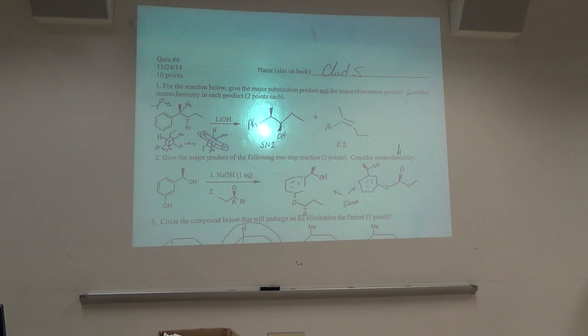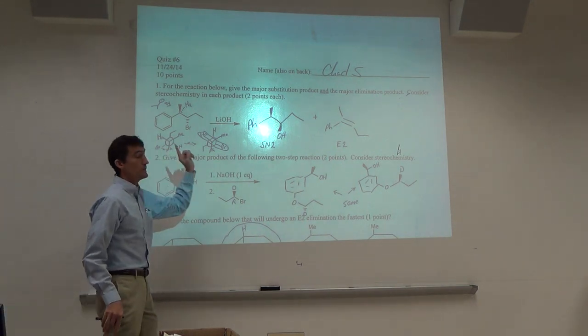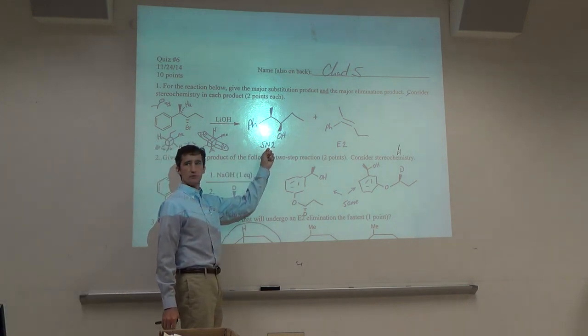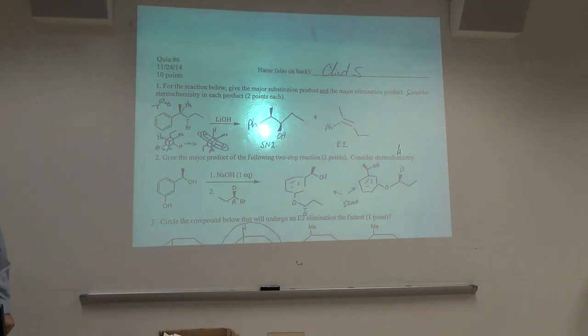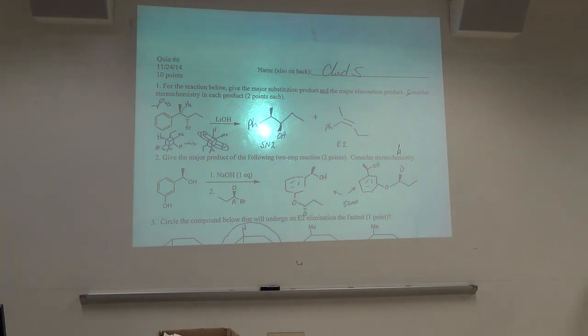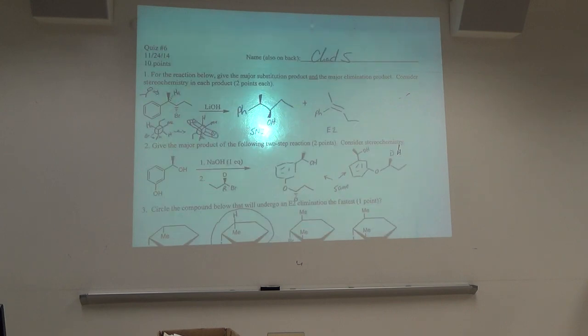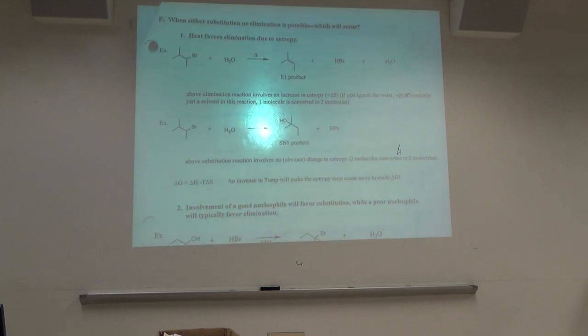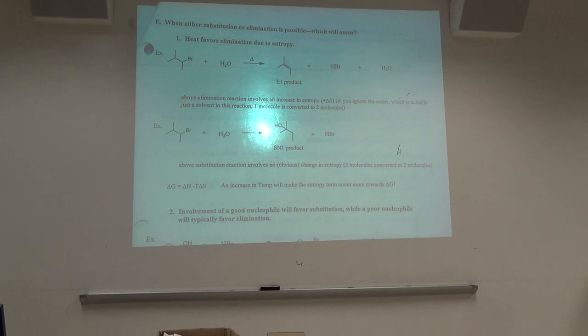By heating, you're magnifying the entropy term. Elimination is breaking one molecule into two. Substitution is not. You're just replacing something with something else. Thus, if you want the SN2, how would you do this reaction? What's the opposite of heating? Cold, or maybe room temperature. It may be slow, but the more you heat, the more you favor elimination, because you're magnifying the entropy term in your Gibbs free energy. You can control the outcomes, but you have to understand how. Maybe you won't get 100% elimination, but you'll get more than not.